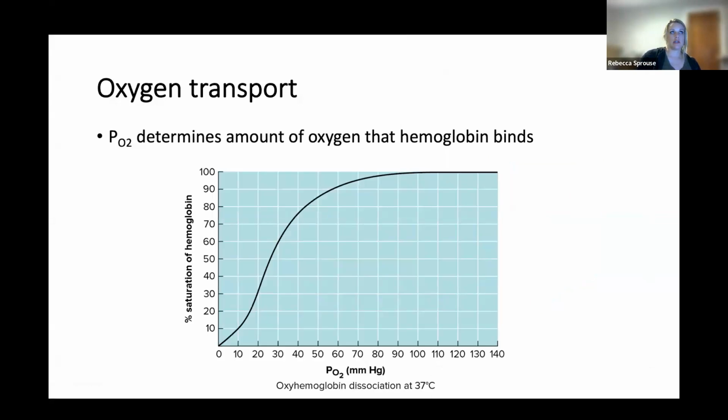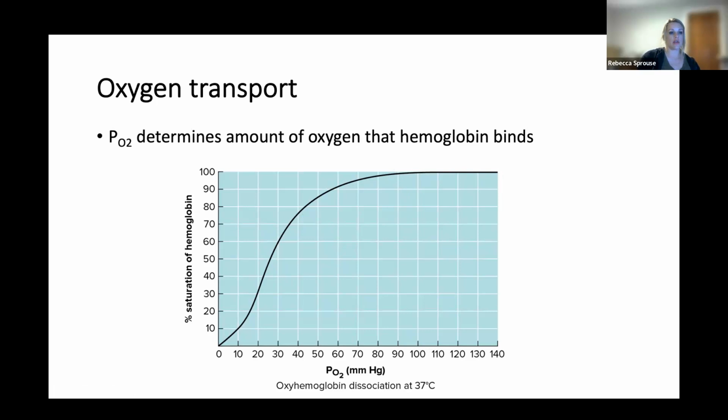How much oxygen there is in terms of partial pressure determines how much hemoglobin is going to bind. So the higher the partial pressure of oxygen, the more of that oxygen is going to be bound up to hemoglobin to be transported through the bloodstream. It's very efficient, and it can be illustrated here by a saturation curve. The higher the partial pressure of oxygen, the more saturation you're going to have here. Interestingly, about here things start to taper off, but you can have 100% saturation of hemoglobin.